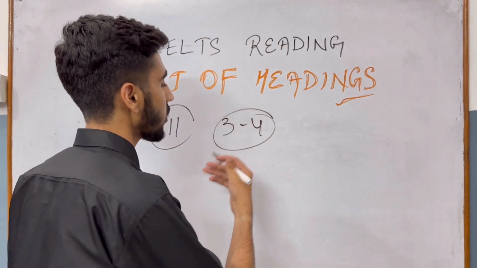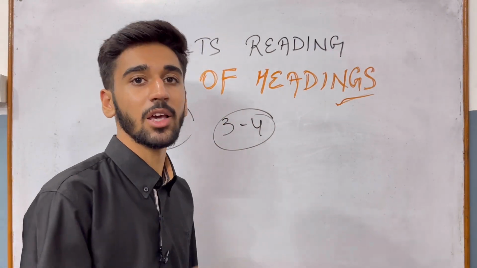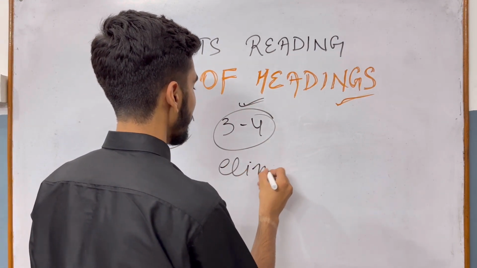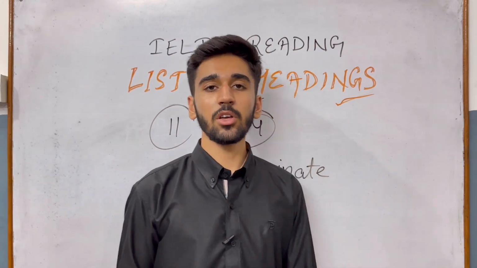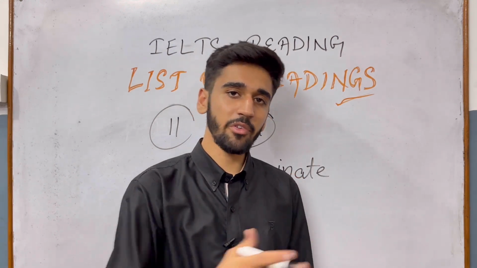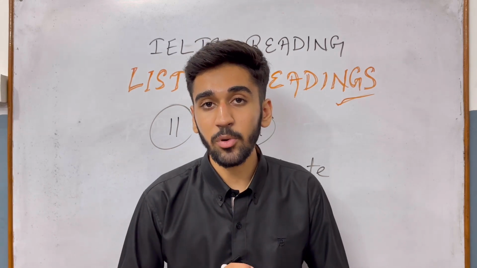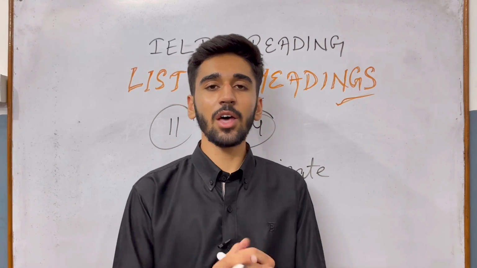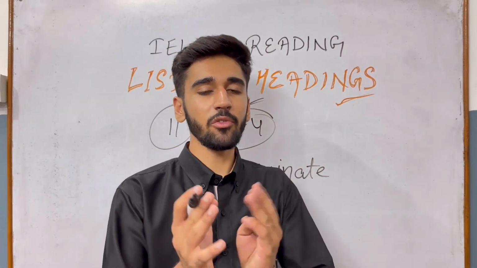So first of all, when you have read all of these, you have found some answers, and there are some options which are not right but are confusing you. Try to eliminate all those. Because with the help of this, when the wrong or unwanted answers vanish, you can easily judge from the remaining ones. And this step proves to be very beneficial for most students. I believe that if you follow all the things that I told you in list of headings, you can get a very good band score.